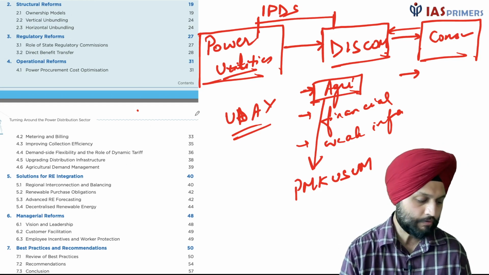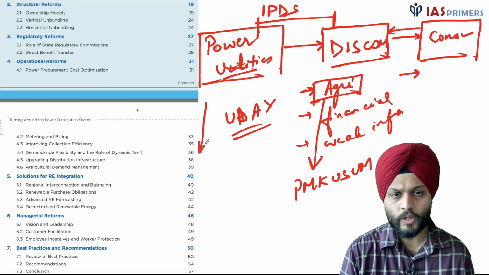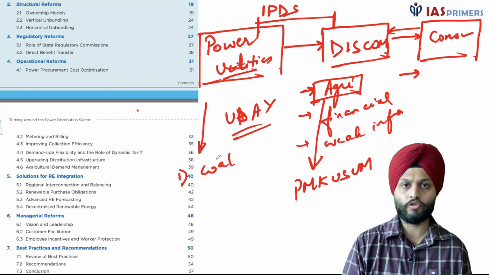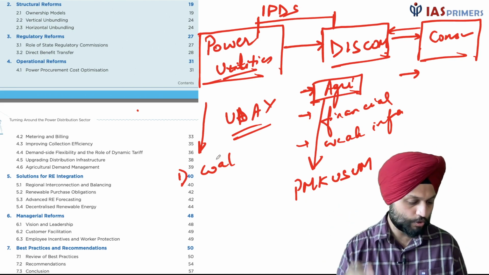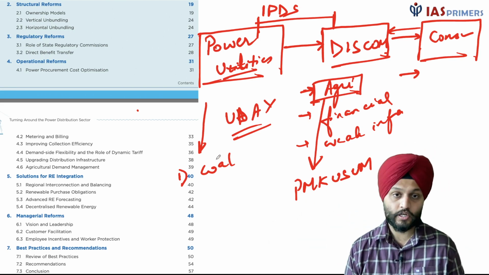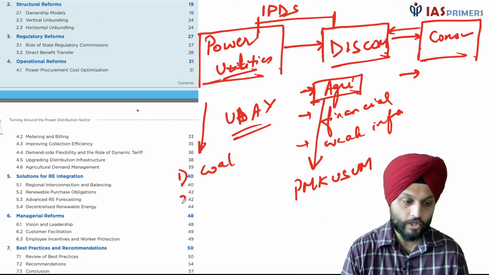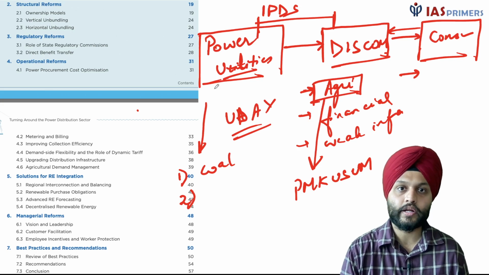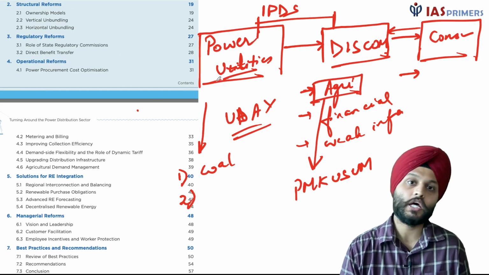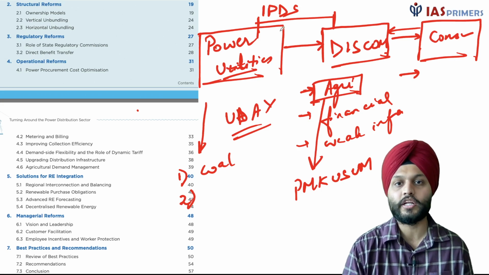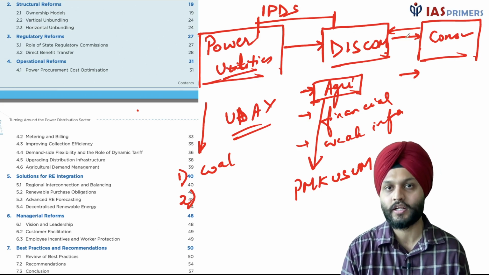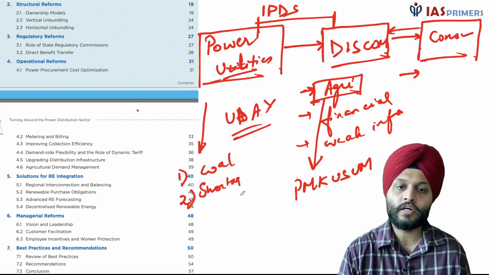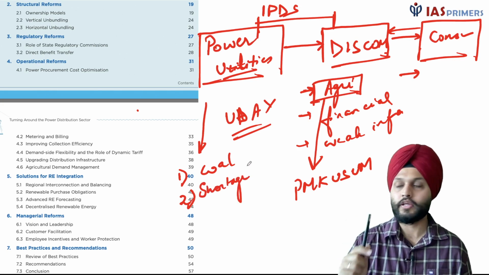And what are the issues with the power utilities? First of all, we are too much dependent on coal, and there is a concern of coal shortage also. In this region that I live in, Punjab, there was an issue of coal. In fact, across the country eventually coal shortage was noticed, right? So this is the problem. Then the power utilities are not able to generate adequate power. They say we are power surplus, but the basic issue is that the discoms do not have the capability to supply that electricity, right? So we have shortage of electricity, and the load of electricity is going to increase.